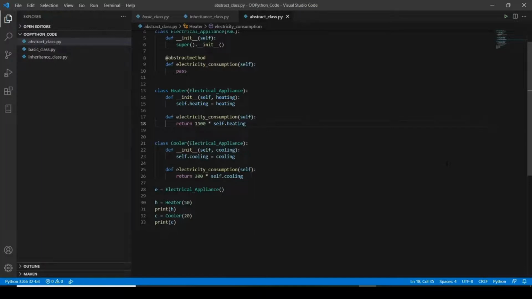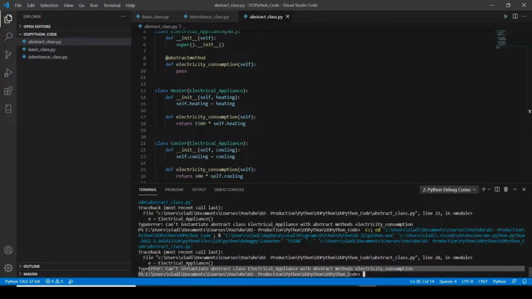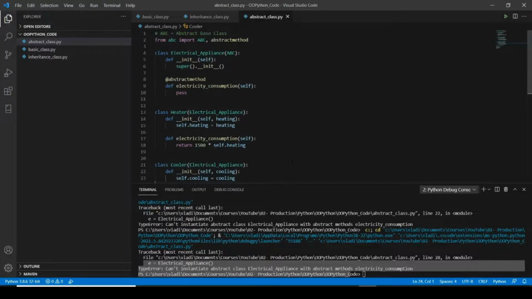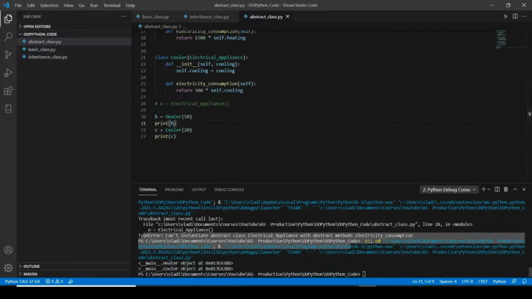All right, so at least it is shaping into something meaningful, and we can even try to run the code. So we have heater, we have cooler. Let's try to run it. And we run into another error immediately, which is basically the same error. I just forgot to remove the creation of the instance of an abstract class. So we need to comment that out. As you can see, no errors.